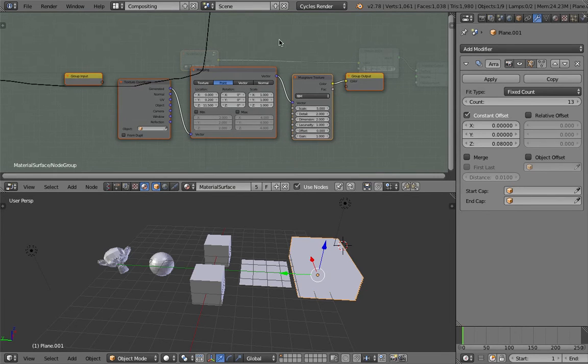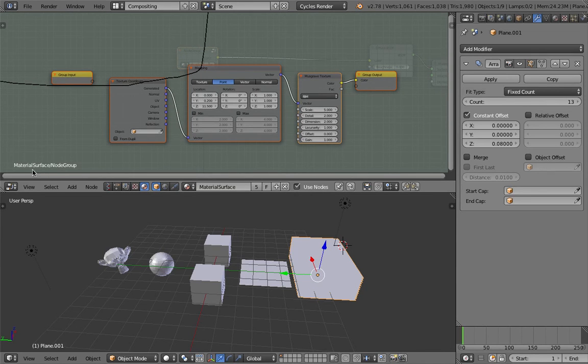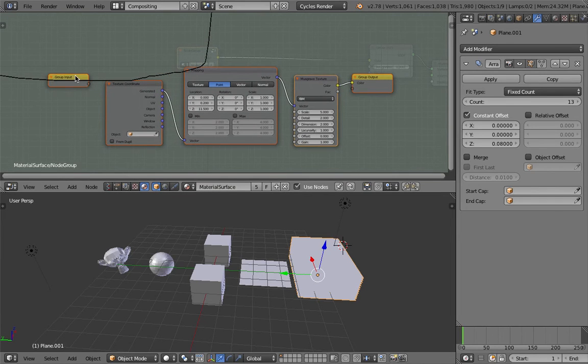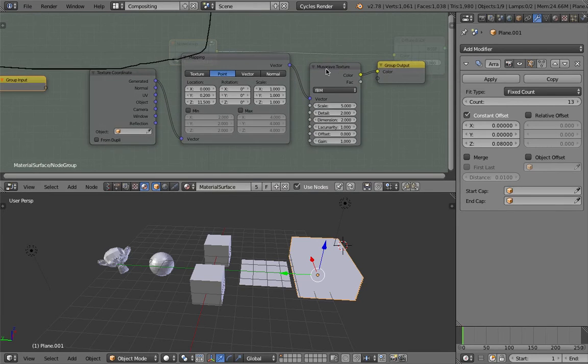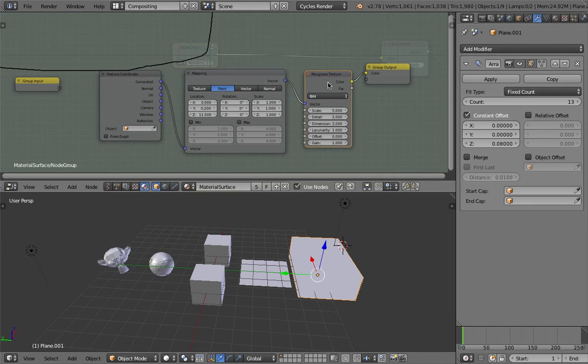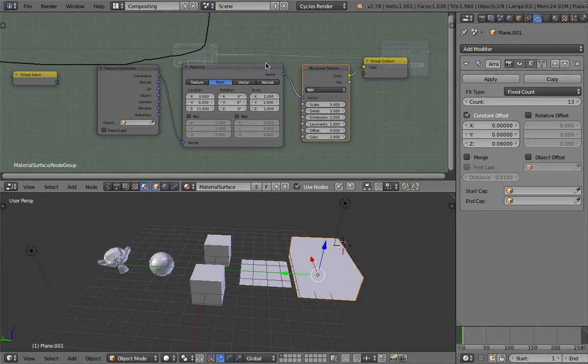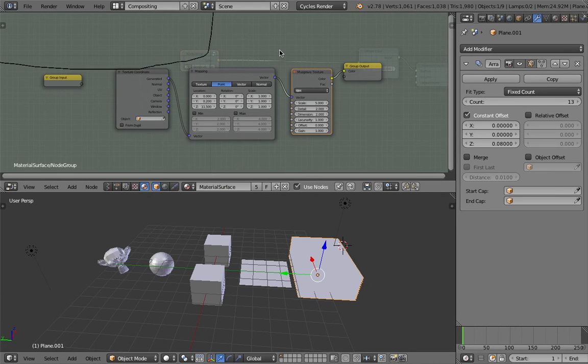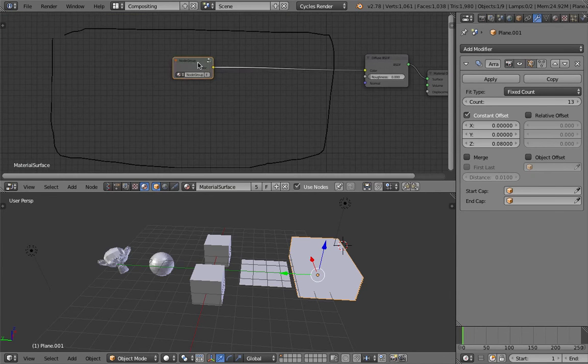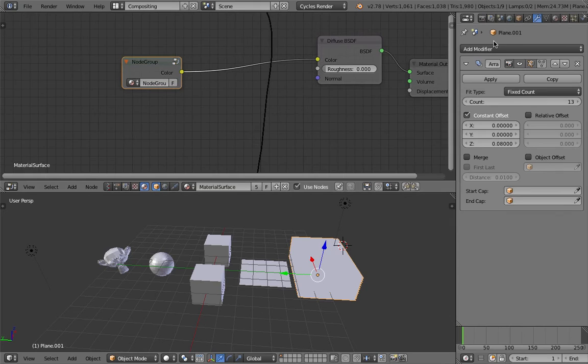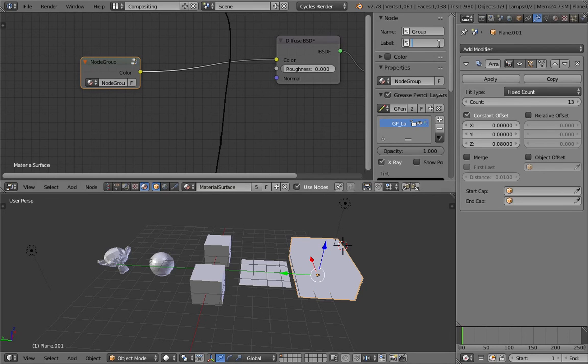Now I'm inside a node group. As you can see, we are inside material surface node, and then it's a node group. For the group input, I don't actually need that. I can delete it or just leave it like that. The rest of them, this is a 3D texture we are using. It's all fine. We can just go out, hit tab, go out to the top, and we have this node group. And we can rename this as something else.